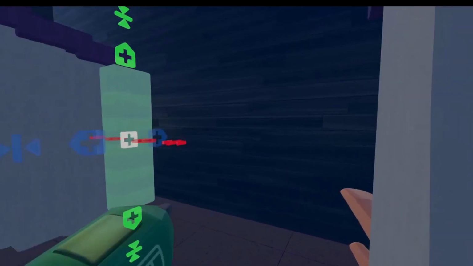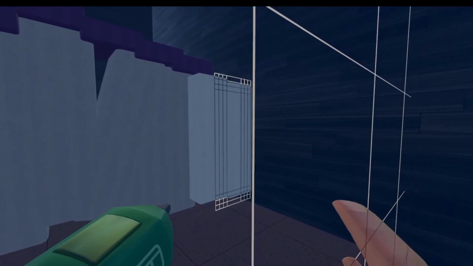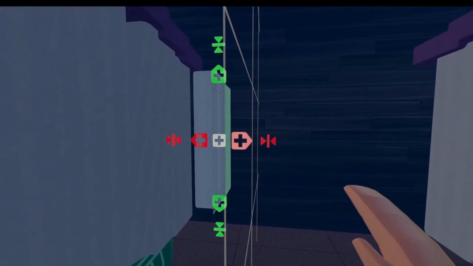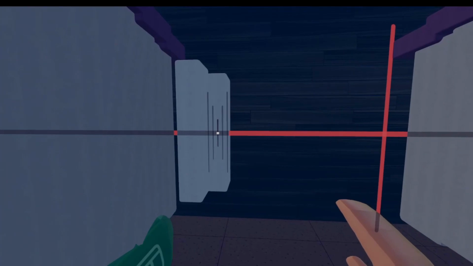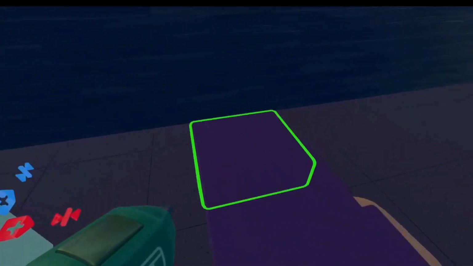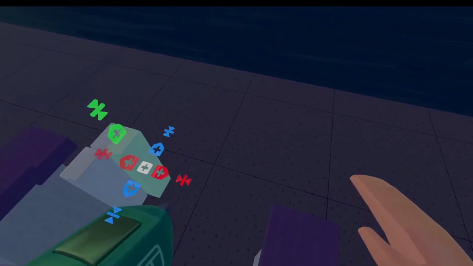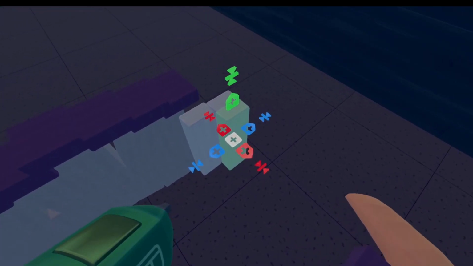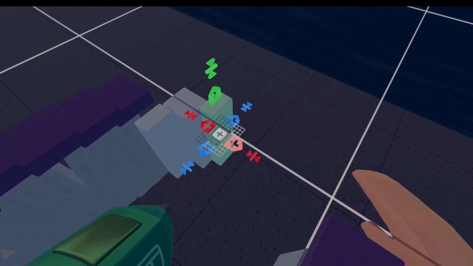Once you've done this, you're going to want to clone the white in the middle and keep making until you get to a curving point. Once you're at a curving point, you're going to want to start curving your wall to make it go in a circle around. Now that you have something like this, you're going to want to start curving it, like I said.